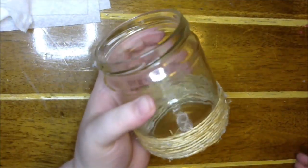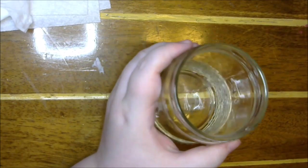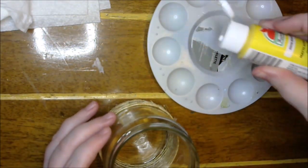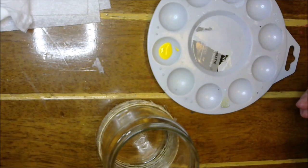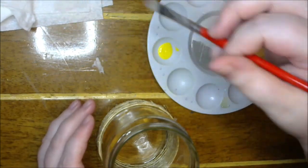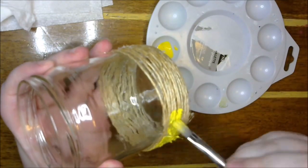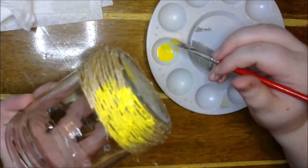Alright, so now that we have all of our twine wrapped around, you could also use rope or burlap. It kind of just is whatever you have on hand. I'm going to take some yellow paint because we are going to turn it into a lemon jar, a lemon utensil holder or silverware holder, whatever you want to call it. I'm going to get my paintbrush. We're just going to paint over that twine. And it doesn't matter if you have any glue strings or anything, it's just going to add to it. Going to make it more cool and rustic-y looking.